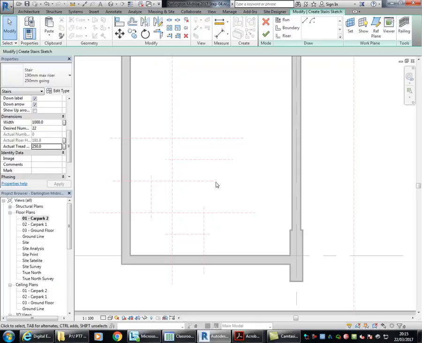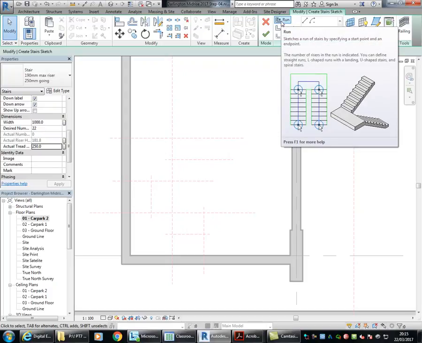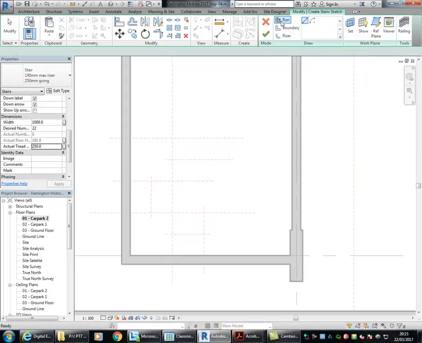Now, if I try to draw, it won't do anything because it had the run tool before, but now I need to select it again to start drawing. And have you had a look at the difference between the run tool and then boundaries and risers?